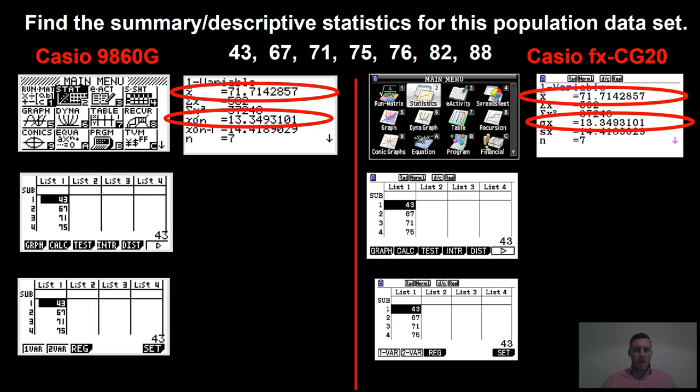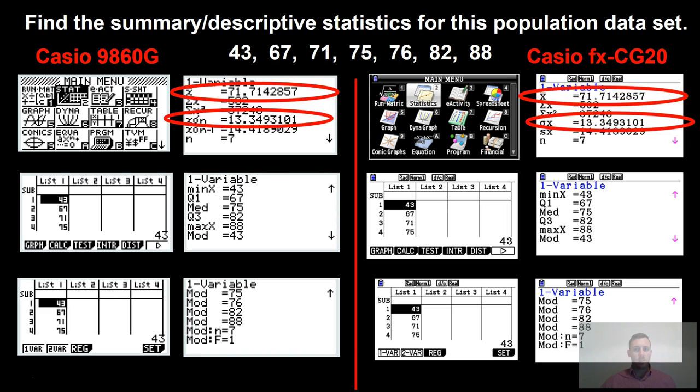If we arrow down, you'll find such things as the minimum value, the first quartile or Q1, or the lower quartile, the median, Q3, which is also the upper quartile, the maximum value and the mode. This dataset doesn't have a mode, so each value will be listed individually. Whilst you're expected to be able to calculate these, you'll notice that having a graphics calculator will be very useful for checking your answers. You'll notice that the statistics package works the same on these two different Casio calculators.